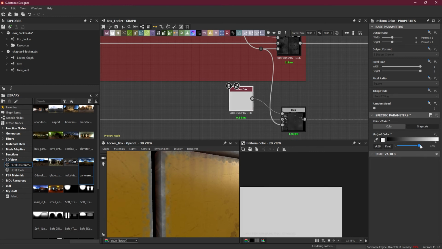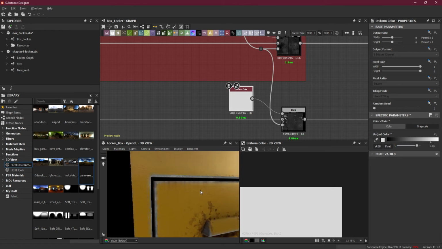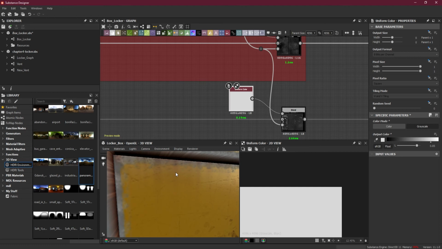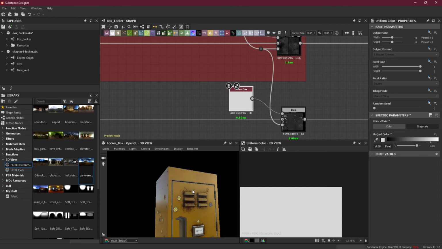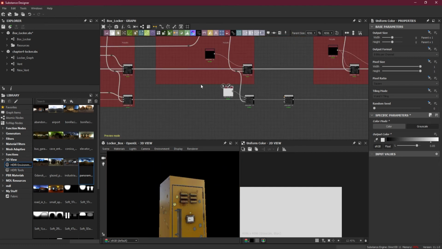So no roughness, like no glossiness, 100% rough, but tiny teeny bit reflection I can add, like 0.85 or something like that, like the glossiness there. Fine. Make it bigger.